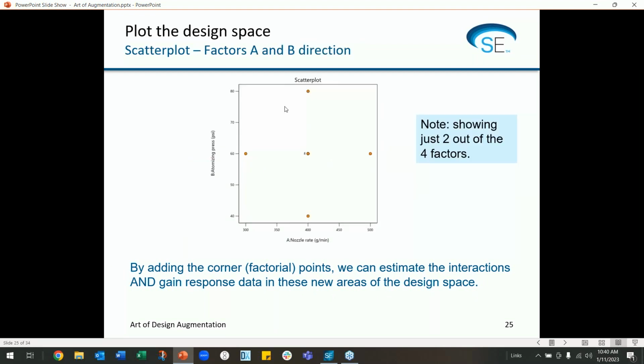If we look at this from just a scatter plot standpoint, this is just two directions, the A-B direction, but it's the same for all 4 factors. So you've got your points, low and high, for every factor, and we are going to add the corner points. These would be the factorial points.